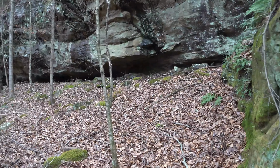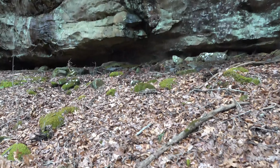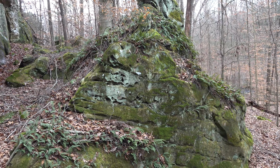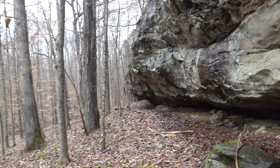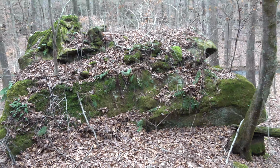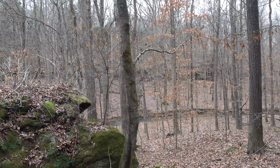But this whole area is kind of neat. I'm not gonna mark this as a waterfall, because it really ain't. It's just kind of a trickle. But Sci-Fi Rock's pretty cool. That's a cool rock. Whole area is really cool. A lot of bluffage, a lot of cool bluffage. That's what I like. And I still have a little bit of public land left till I need to cross over and check out all that bluffage. So this might be a two-parter.